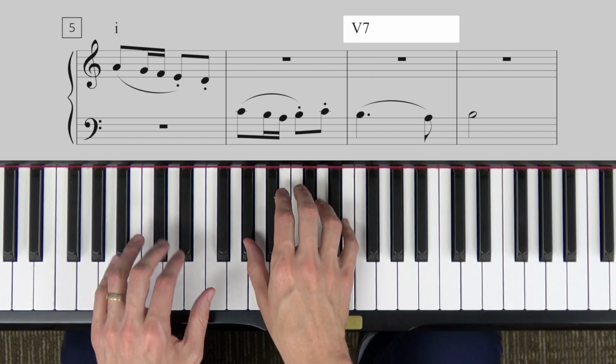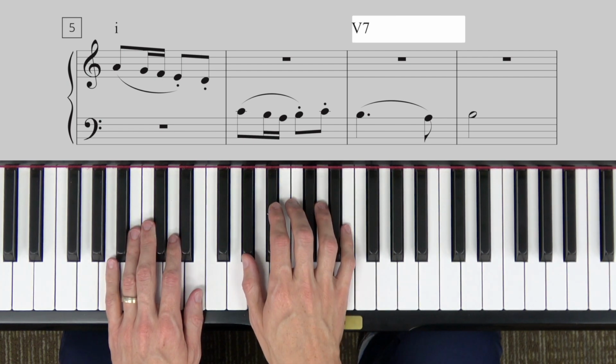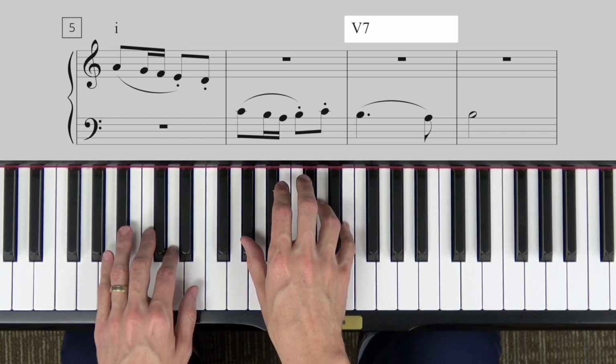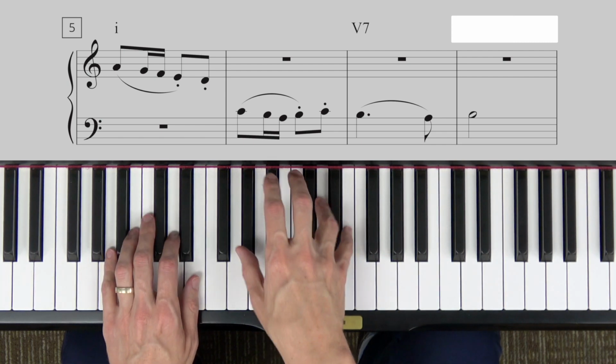E 5-7, E 5-7. Let's try that together. Play E with your left hand, 5-7 with your right hand, and we go back and forth. 1 and 2 and 1 and 2 and.